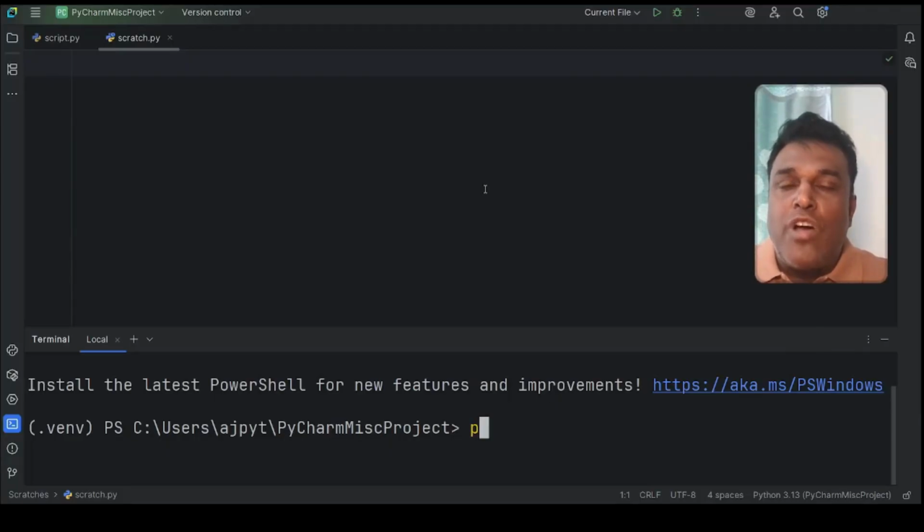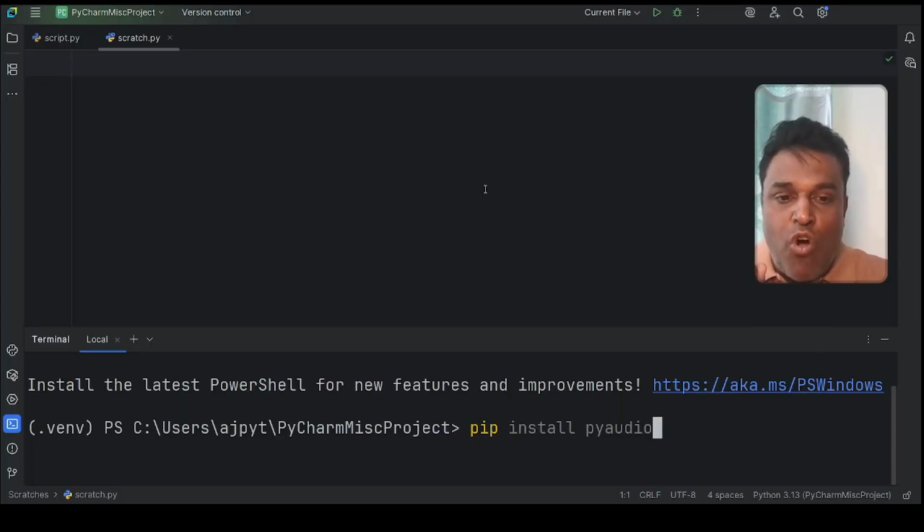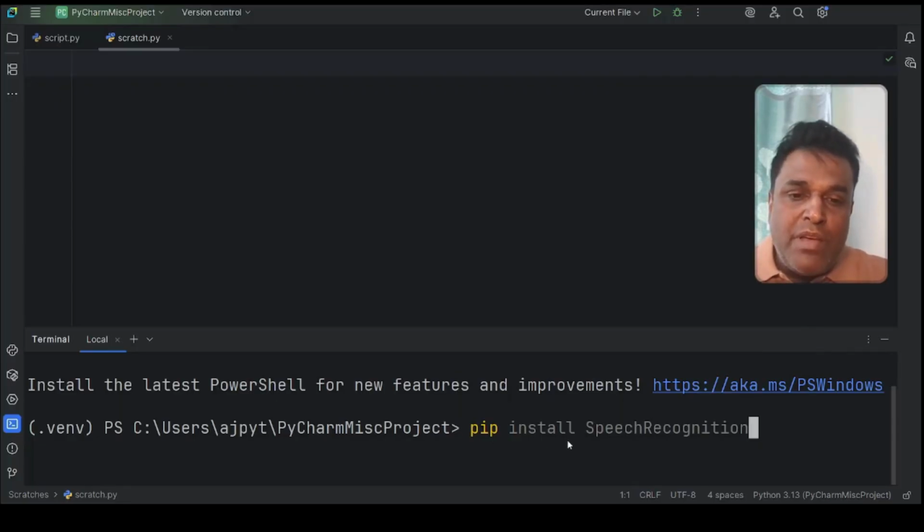So welcome to PyCharm, and the first thing that we need to do is install the packages. The first package that I told you was SpeechRecognition. You can see over here, you need to go to the terminal and then use the pip command, pip install SpeechRecognition.